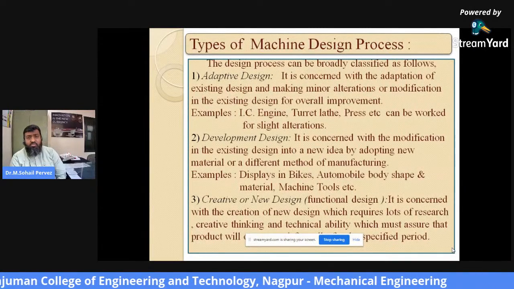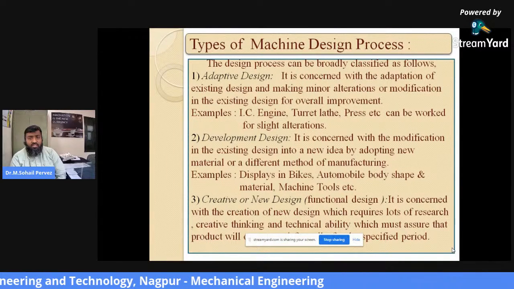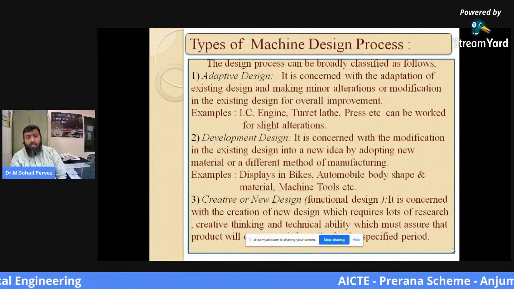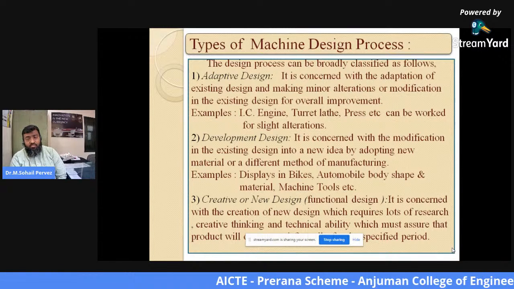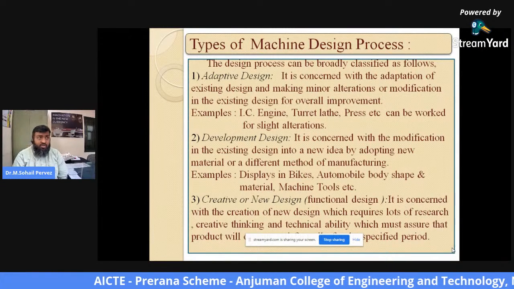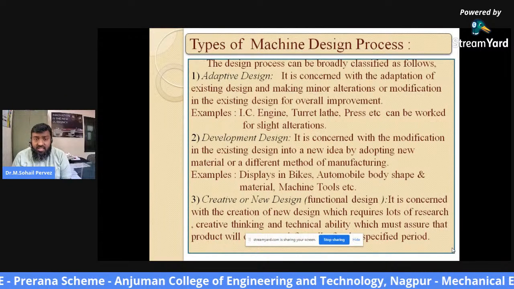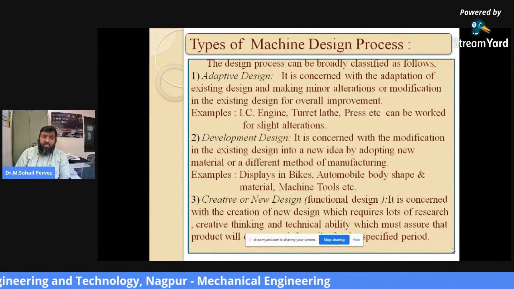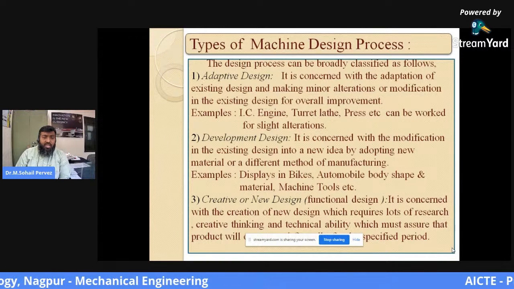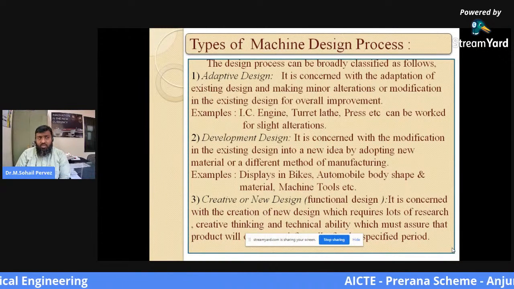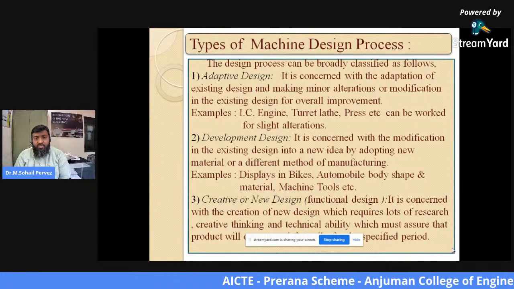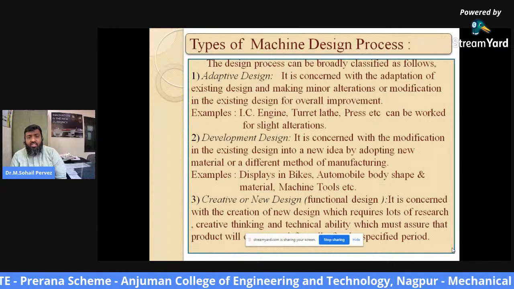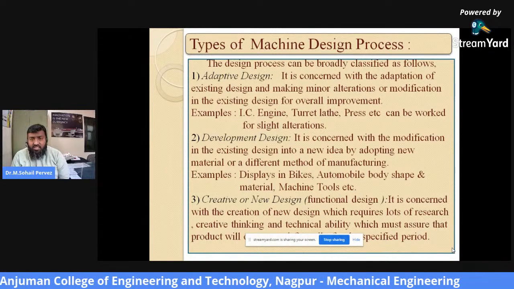Hence, the machine design process can be broadly classified, because when we say creation, it means absolutely new design. But what about the improvement? What about the existing design? Because an existing design which we developed, say, 50 years ago, should not be continued as the design till now. So it is highly recommended that we continuously go on improving the existing designs. So these are the three basic types of design.